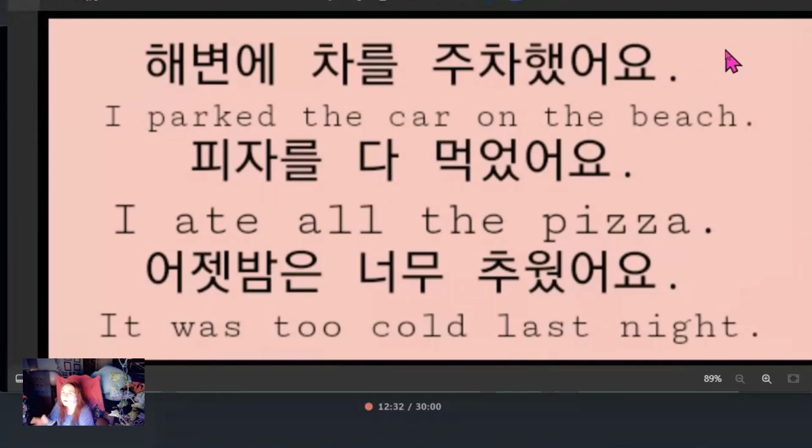주차하다 is to park. It is a hanja verb. We added the sanshio right on the bottom of 하. We add a bonus adhesive vowel and then the yo. 주차했어요. I parked the car on the beach. Next. 피자를 다 먹었어요. Pizza. We've got an object marker right after it. 다 먹었어요. Okay. I ate all the pizza.